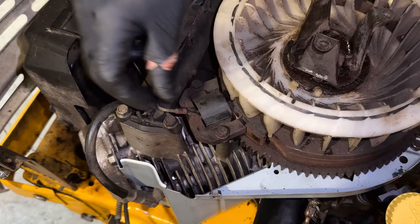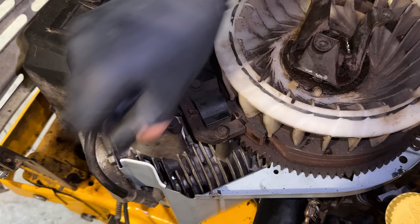Let's see, we'll get this wire off of here. This is the bad wire. We'll just get this wire off. And it's being replaced with a brand new one.